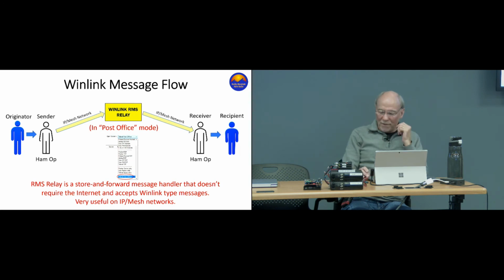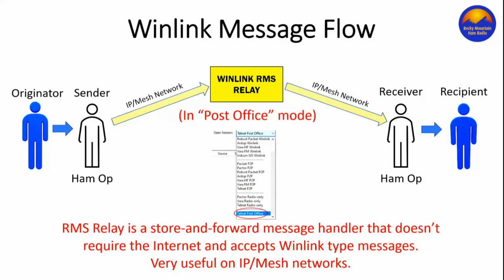And this is that post office mode I was talking about, using RMS Relay, the little software. It shows the setup with an IP or a mesh network of some sort, and it's not going out over the internet at all. Basically, that little RMS Relay program is running and storing the messages, and then people just connect within that private network to retrieve their messages and send them.